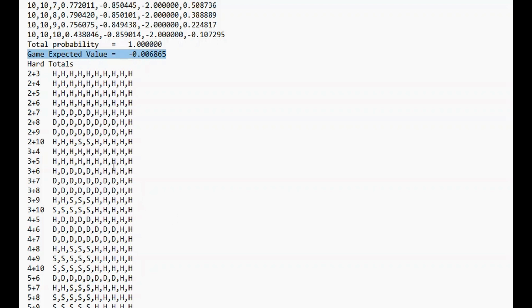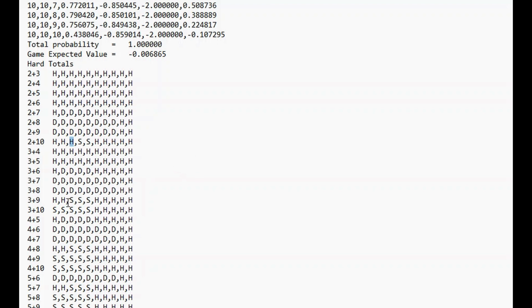Another interesting thing is, notice here, if the player has a 2 and a 10 and the dealer has a 4, this says the player should hit. This is a composition dependent exception. I really want to emphasize that this whole program made a perfect combinatorial decision every single time. And sometimes that was a little bit different than basic strategy.